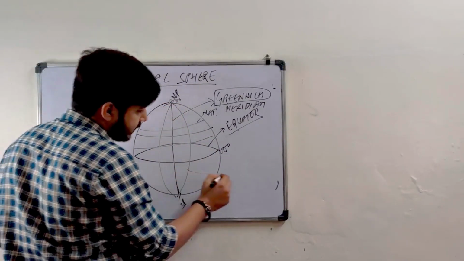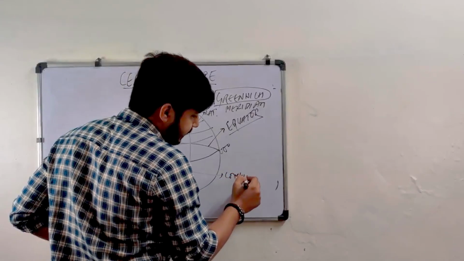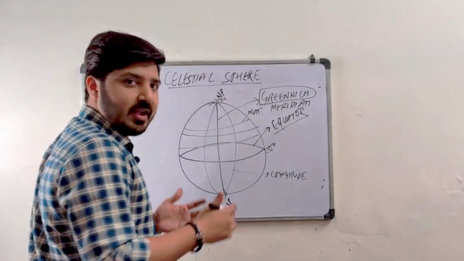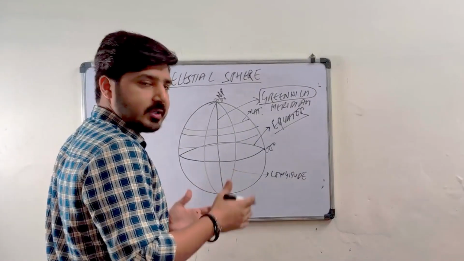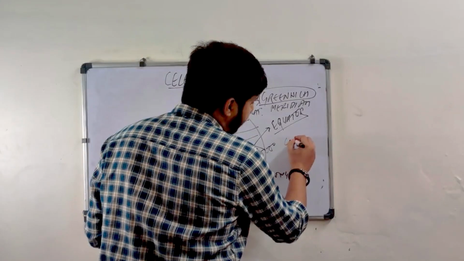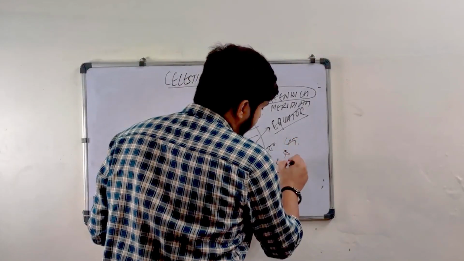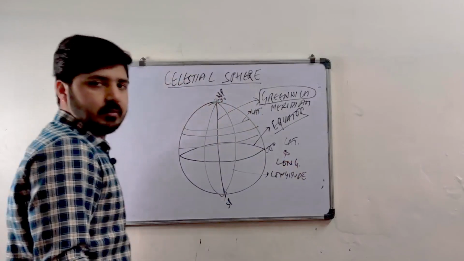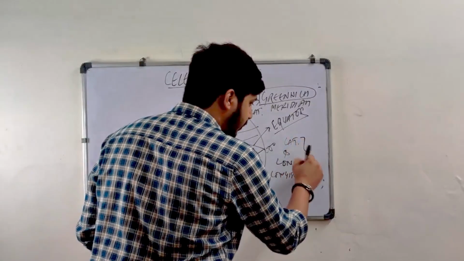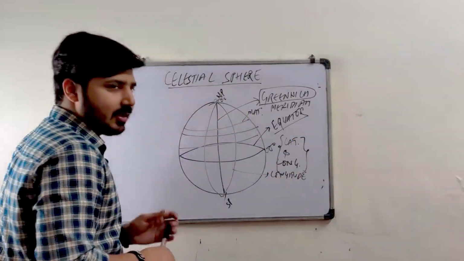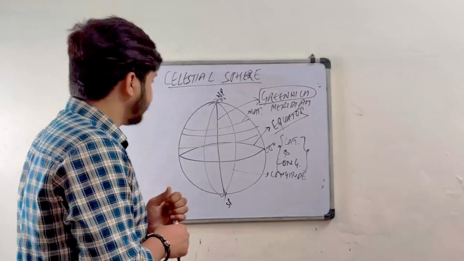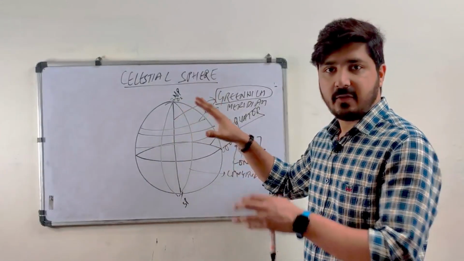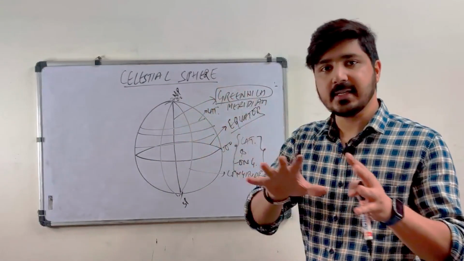These are longitudes. We already know this thing. So to know the position of any object or the observer or yourself, we need to know the latitude and longitude, correct? This is what we need to know for the position of anything on the Earth. So whatever the things which we have learned here, we will transfer these things to the celestial sphere.